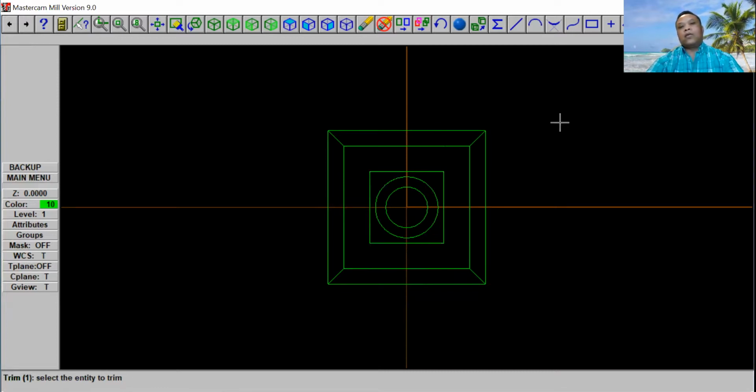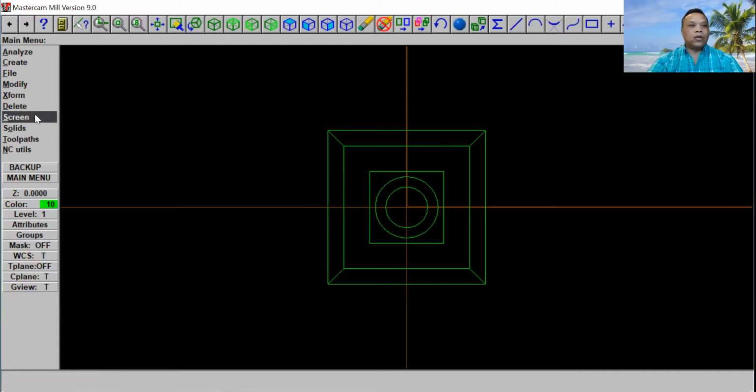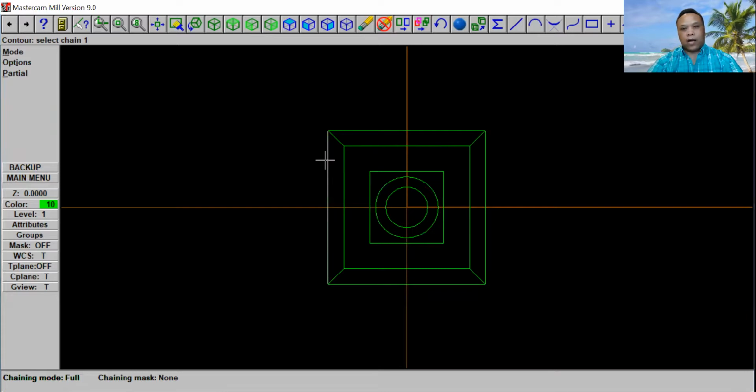Okay, so this is what we had done in the past. Now we're gonna continue using a 1/4" tool and a 1/2" flat end mill. Let's go find our tool. We're gonna click right here on tool pad, click on contour, and click change. We're gonna cut right here on the outside of the box, and this one right here too.